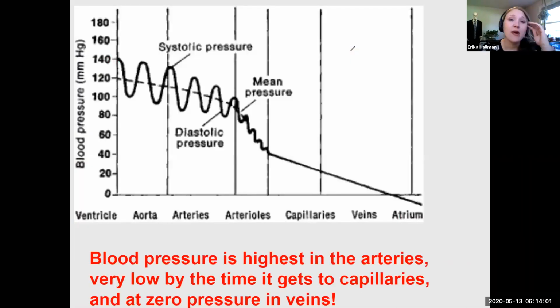Now, when we measure blood pressure, technically it will drop off as you move from your arteries to your veins. We talked about this before, in that as soon as the blood leaves the heart, it's going to be at the highest blood pressure in our aorta. The reason for that is that it's closest to the heart and it hasn't traveled that far away from the heart. As we move from the aorta to the arteries to the arterioles, that blood pressure is going to drop even further. Once we reach the capillaries, we're really approaching zero, especially when we get to the veins and back to the atrium. That's when we're looking at pretty close to zero blood pressure.